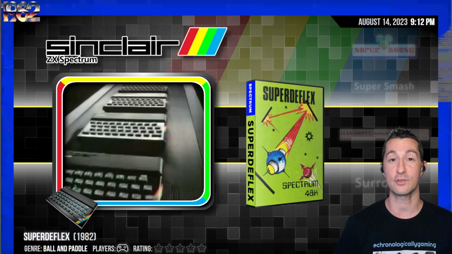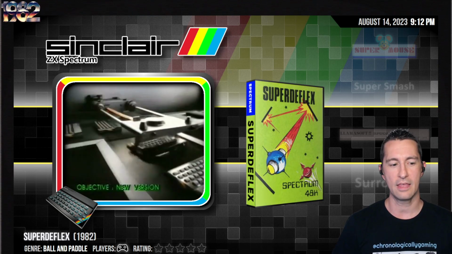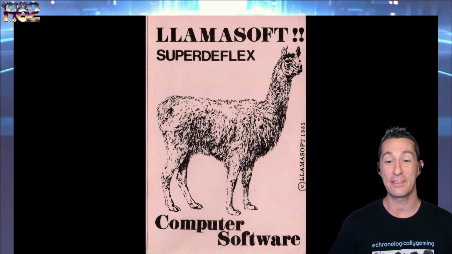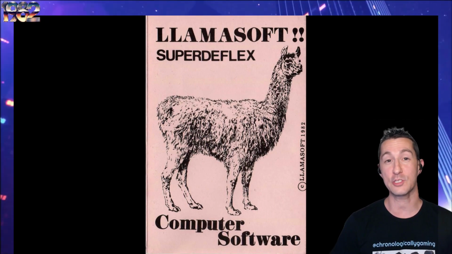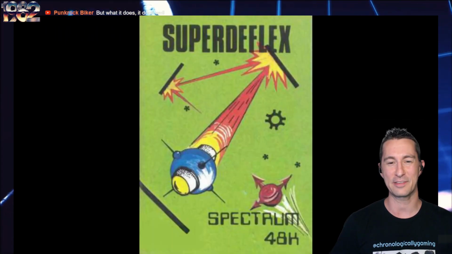Here we go. Going to the United Kingdom on the ZX Spectrum. This is Superdeflex. Let's take a look at Superdeflex, starting with the artwork. So at the front of the first box or example is a giant llama, which means it's by Jeff Minter. Computer software. And then the other one that we have is the Superdeflex.